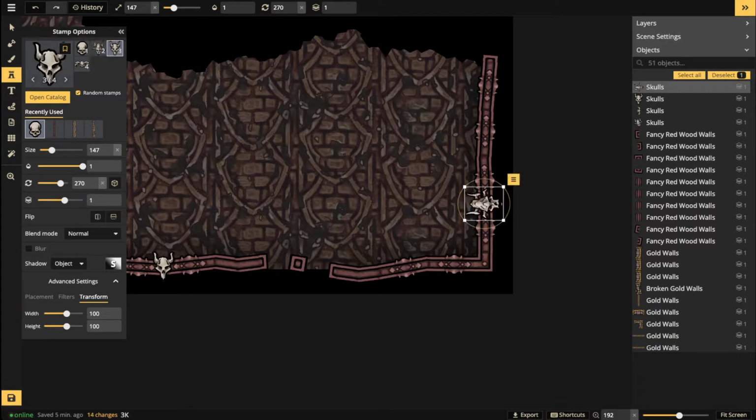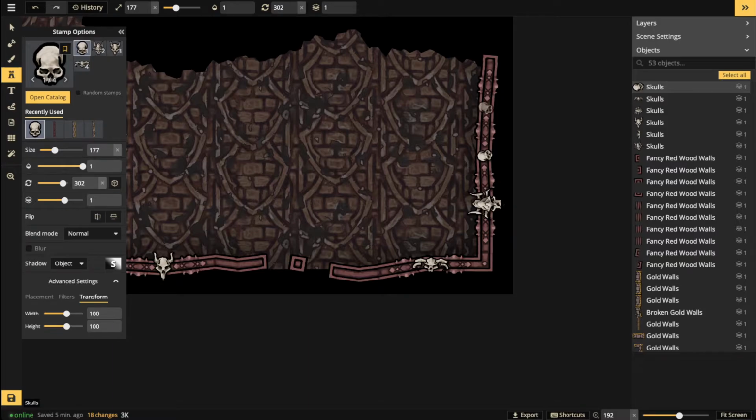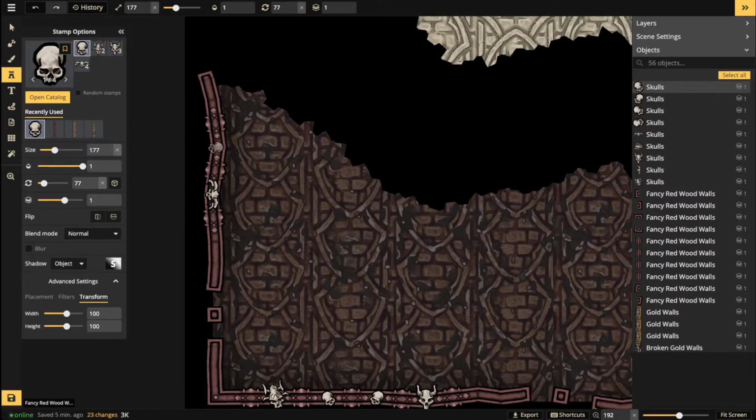I'm going to rotate it, and we'll throw in another odd one right here, and then I can throw in the rest with just little skulls. I think just the little ones will increase the size. And I'm going to alternate the rotation so they're not all facing the same way. Let's throw in another one right there, another one right here, and one right there, I think. There we go. All right, let's take a step back.